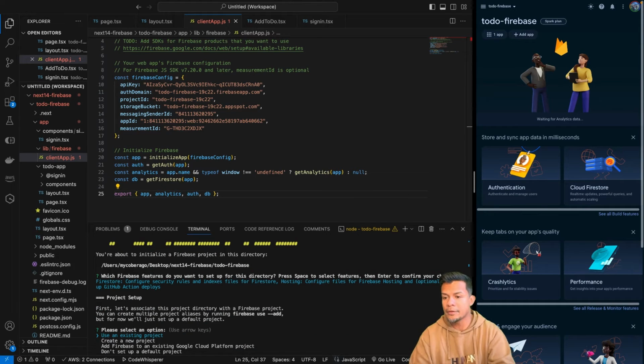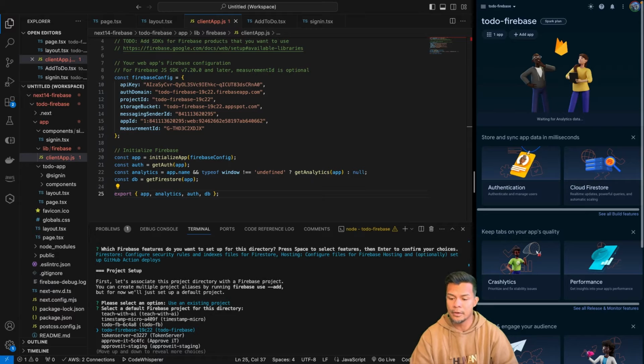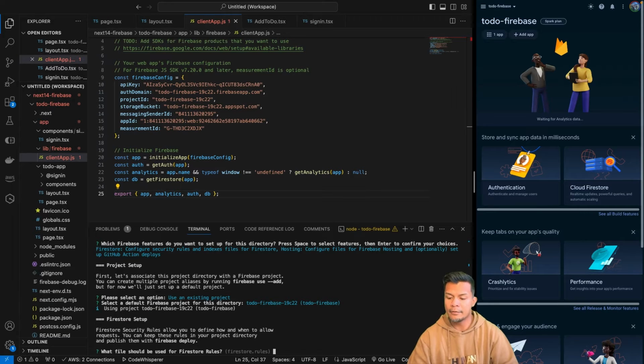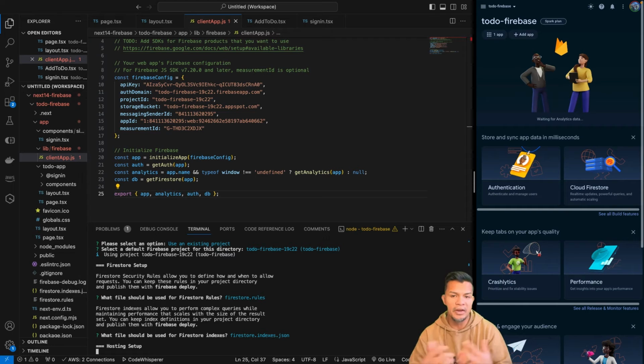And then after that, you either create a new project or select an existing project, which we already created, right? So we have an existing project we're going to pick from. Go ahead and find that project. It's called To Do Firebase. So I'm going to go ahead and select that. And then everything else pretty much stays as the default. So I'm not going to mess around with any of that. Everything is set up for us.